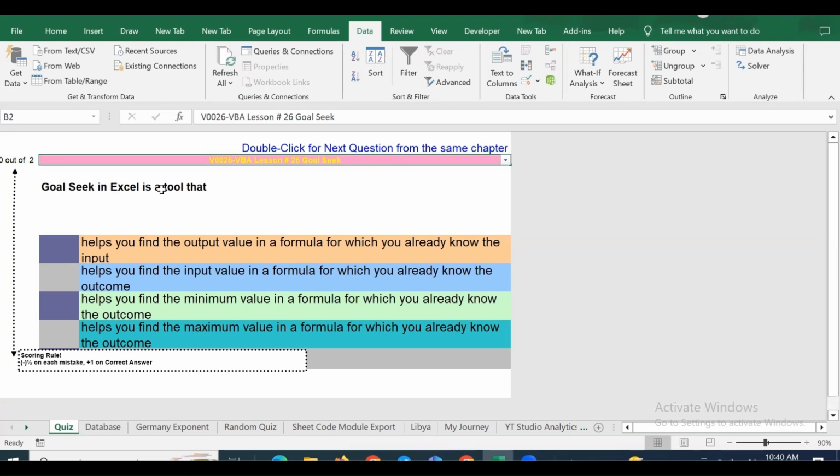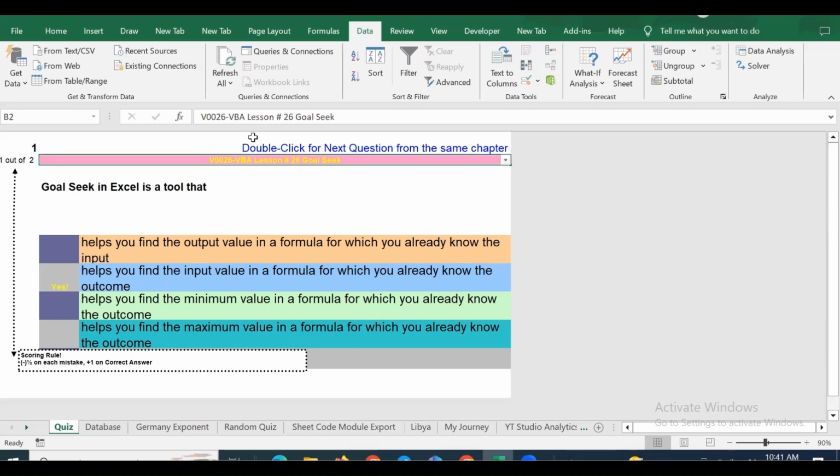Goal Seek in Excel is a tool that helps you find the output value in a formula for which you already know the input, or helps you find the input value in a formula for which you already know the outcome or output, or it helps you find the minimum value or the maximum value in a formula. So the right answer is this.